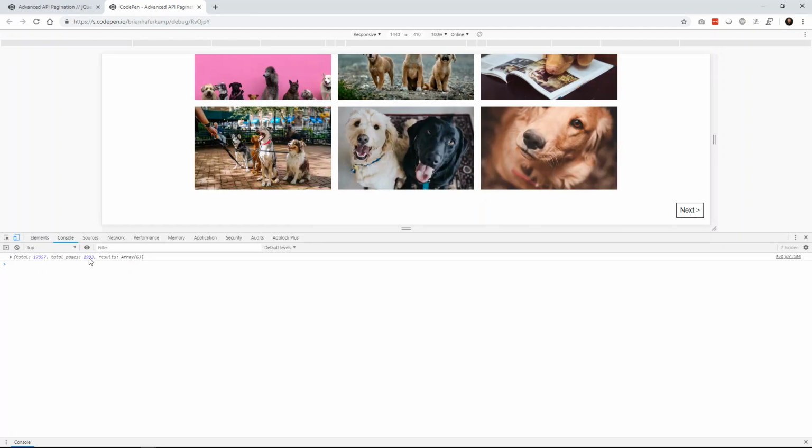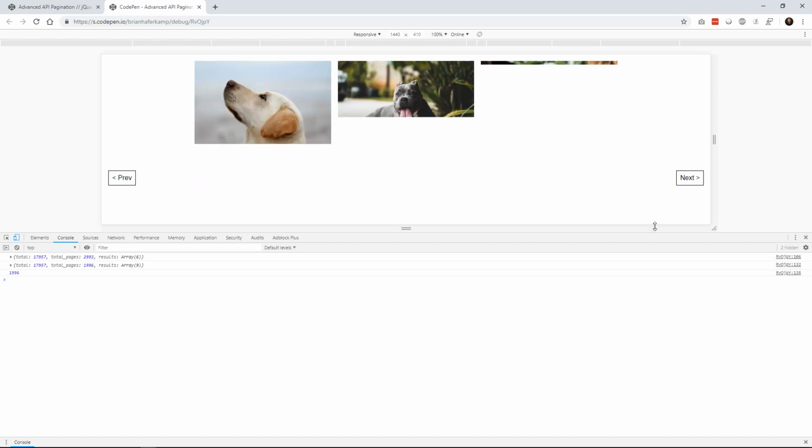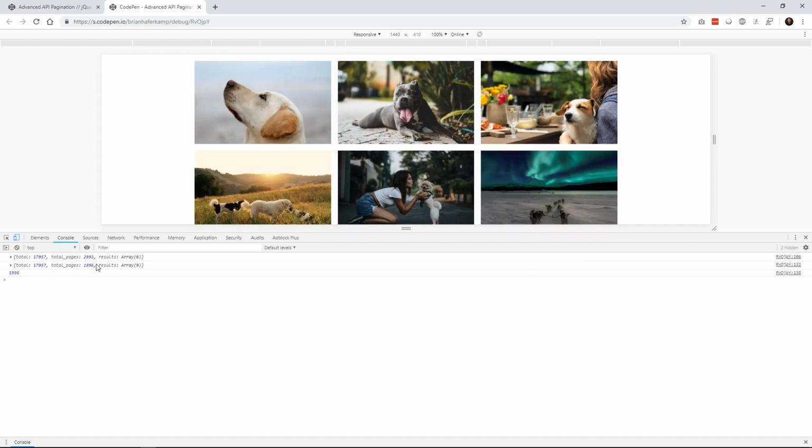Oh, let's see. Oh, it only happens when we do our page data. So let's click the button. So we click the button, and then we see that the total pages for this data set is 1996 total pages.